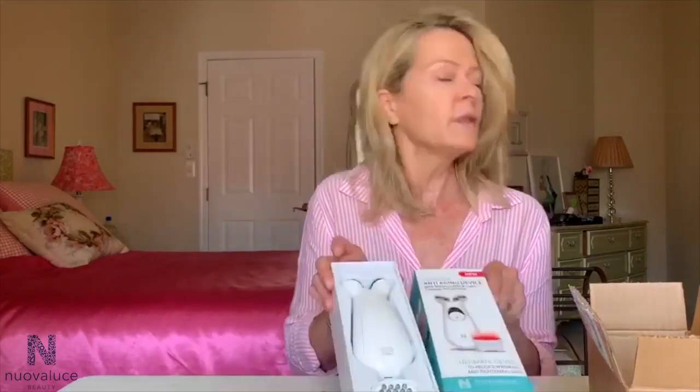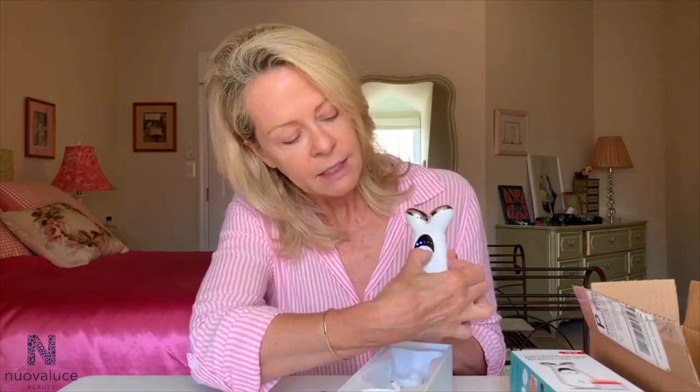I have just unpackaged it and this is what it looks like. It's really simple, it doesn't take up a lot of space — not going to take up a lot of space in your bathroom. And this is how you turn it on — super simple. The light is on the lowest setting right now; to raise the setting up, you just click it and it pops right up or right down.